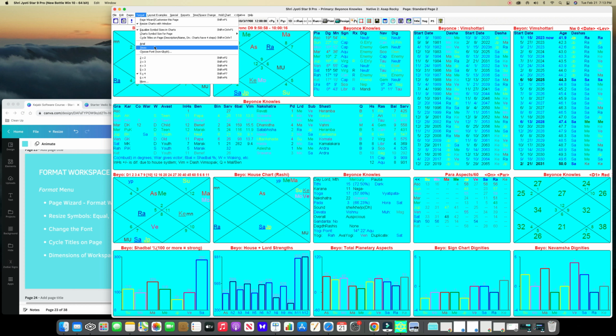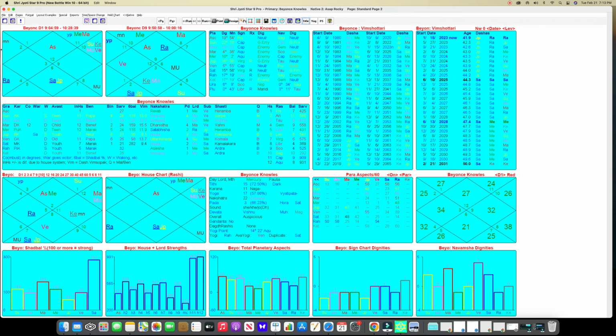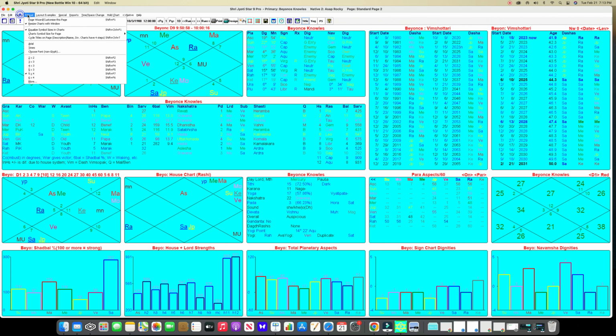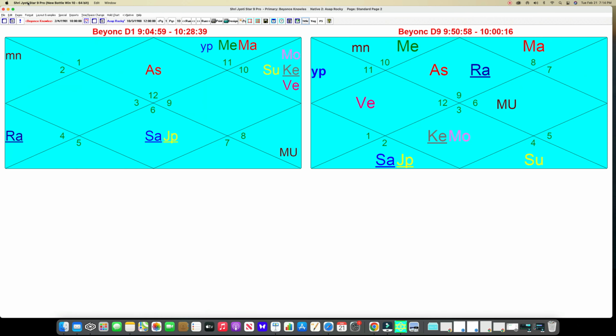What else? You can change the font. And down here, these are the dimensions, and this sets the different table dimensions for the workspace. Right now, I have a 5x4, and I have a pretty big Mac screen, so I can fit a lot of tables into the screen. See, if you change the format to like 3x3, they're just a lot bigger. 2x2.